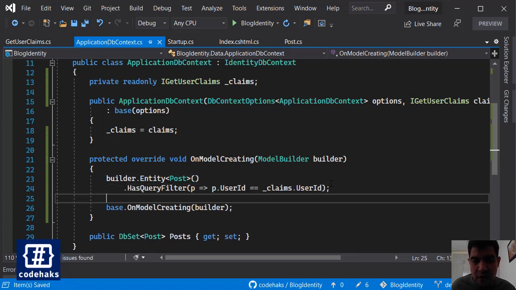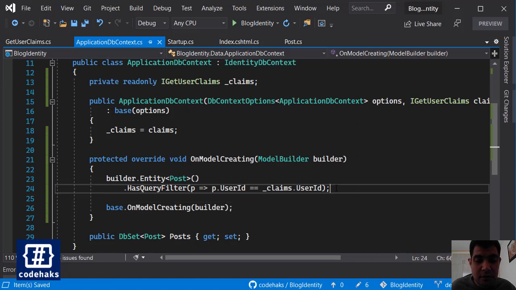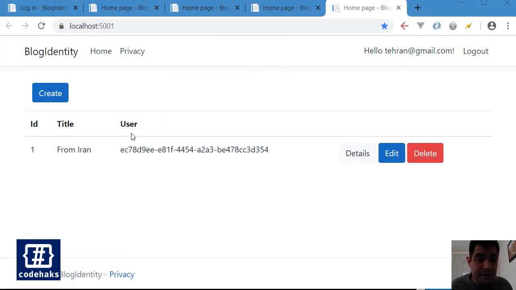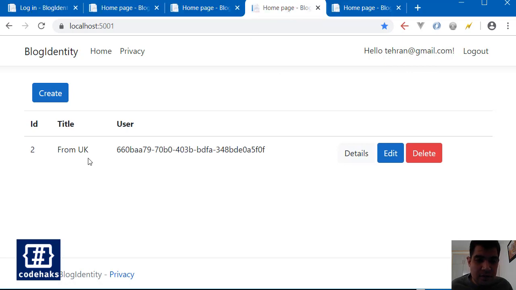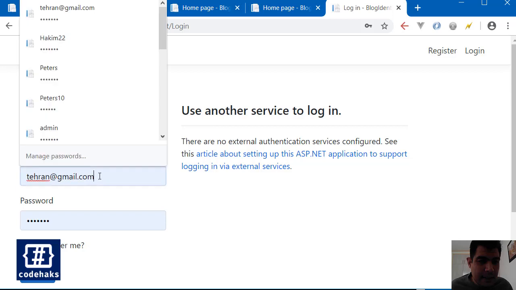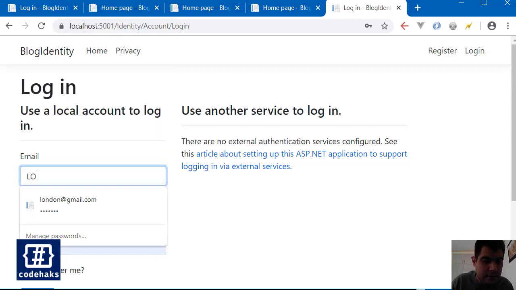And that's it. And now we have the user ID based on different HttpContext at the moment that the query filter is running. So when the user changes, the claims sends back a different user ID, and inside my index page, the data gets filtered by user ID. Let's run the project again and make sure it works properly. So now we have the data from the run user in here, and before it was like this. It was from UK for Tehran, but now it matches. I can log out and log in again and use London again. So let's see how it works.